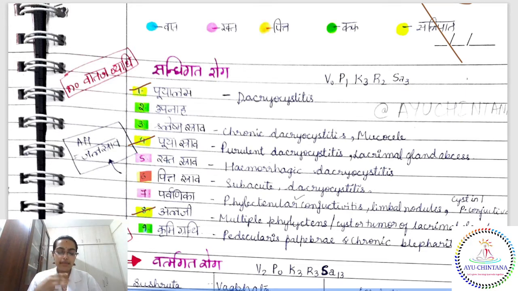This will take time. As you read the shlokas, understand them again and again, and then you can directly tell without even looking at the book that this is the correlation. Okay, but it needs a little time. I'm just making you familiar with the names that are there for correlation.